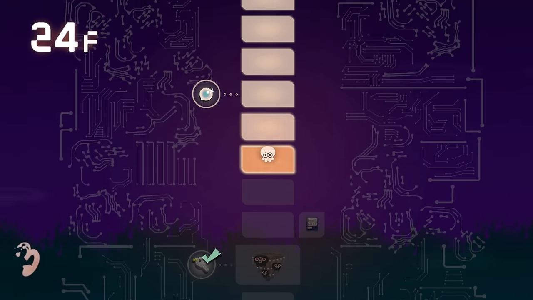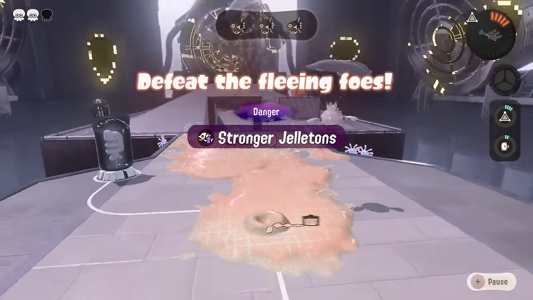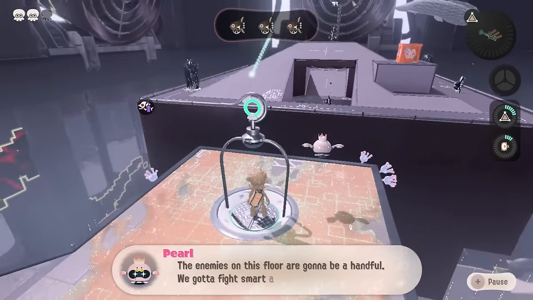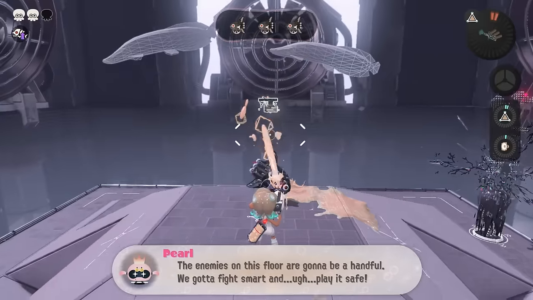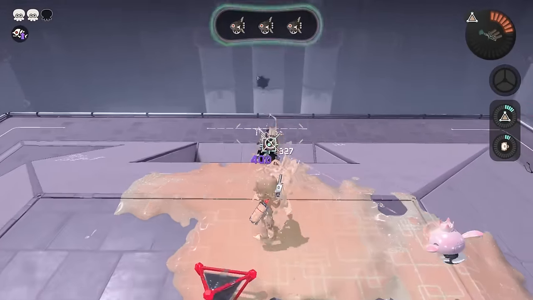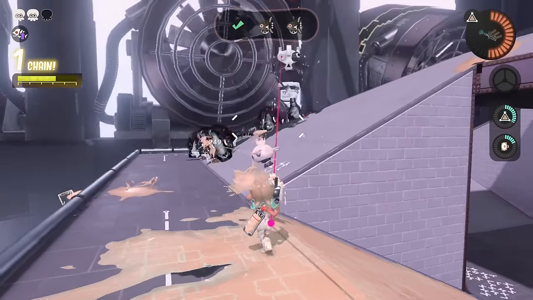And then 25 will be coming up next. We'll get some pearls, which are good. Defeat the fling. Yeah, stronger gelatin. I didn't know there was a danger one, but whatever. Oh jeez, I totally forgot that happens. I got one of them.